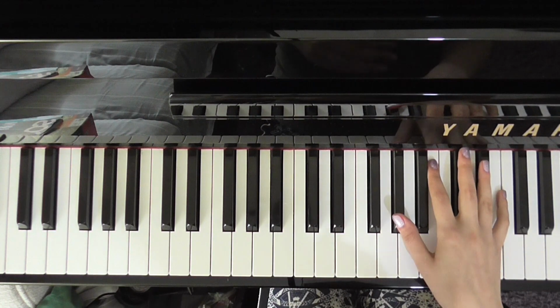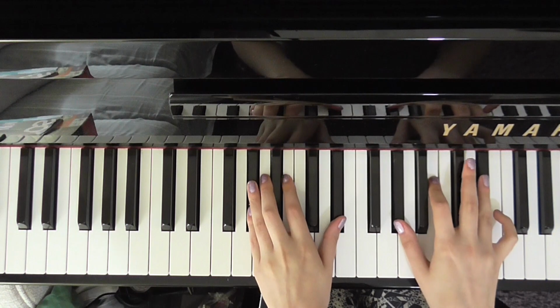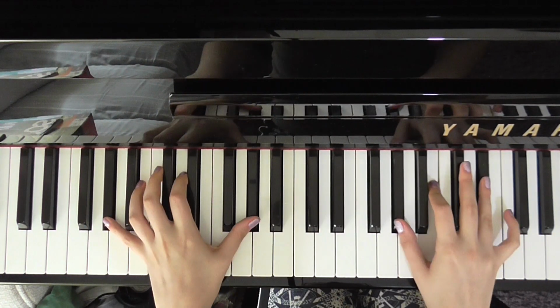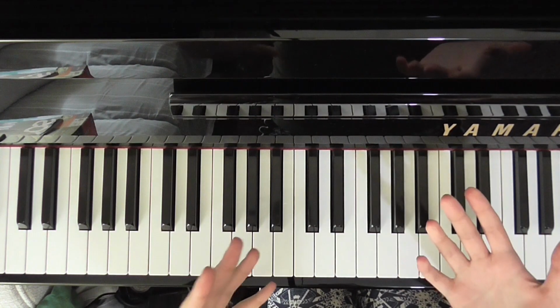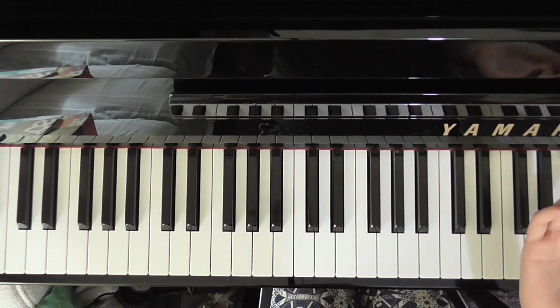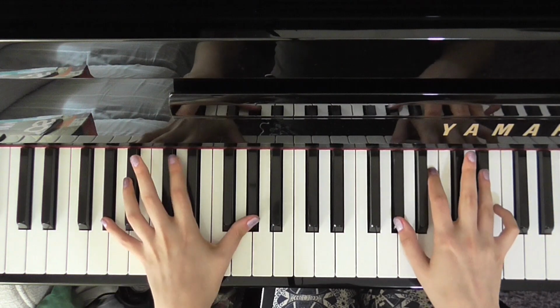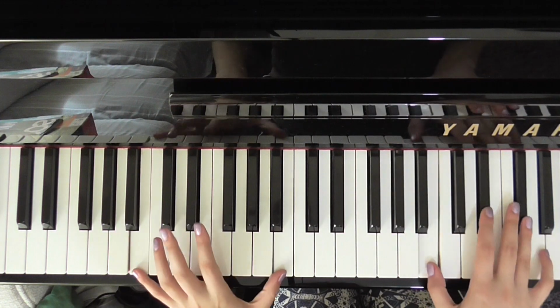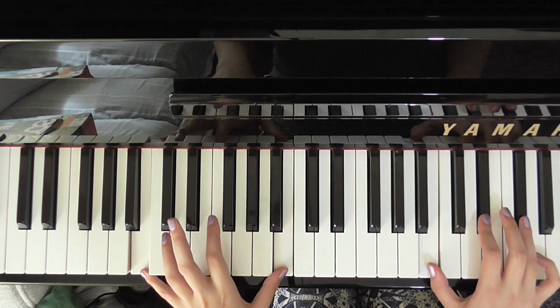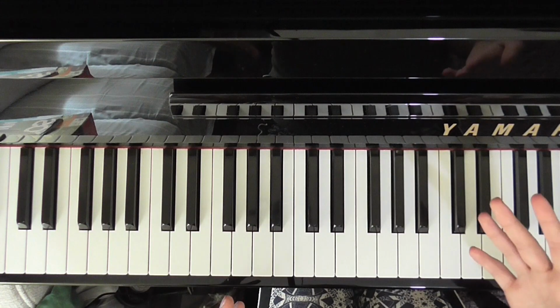So you might have noticed that you can take this for the second verse, or you can take the bigger chords if you like the deeper sound, so it's up to you. You can repeat it the same as we did in the first verse, or you can switch it up in the first verse if you just prefer the deeper sound throughout all of the verses. But I'll do the second verse with the bigger chords down the bottom, just so that you can hear what it sounds like.